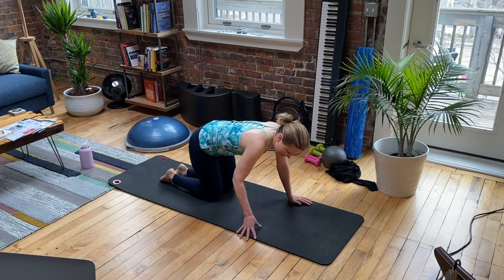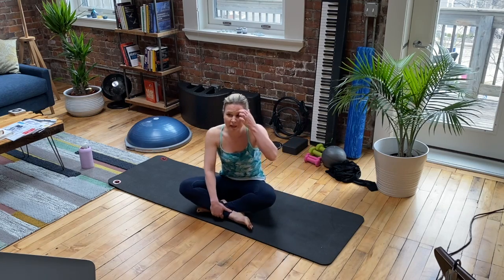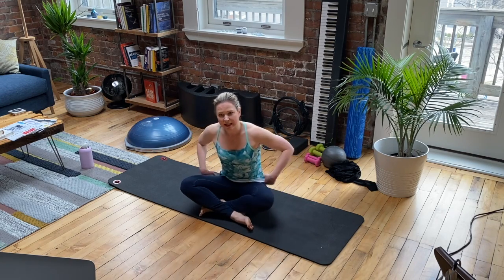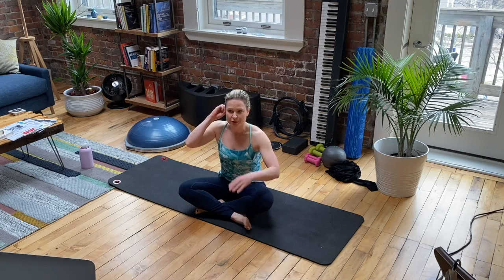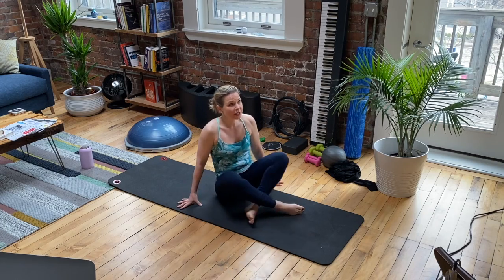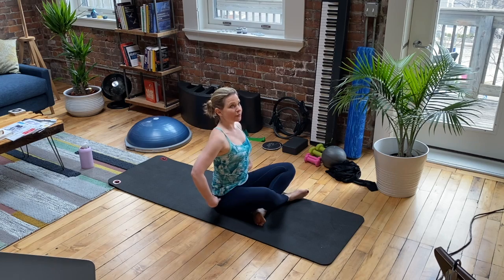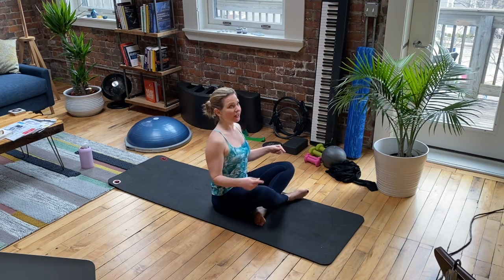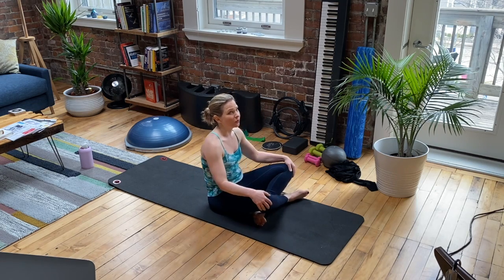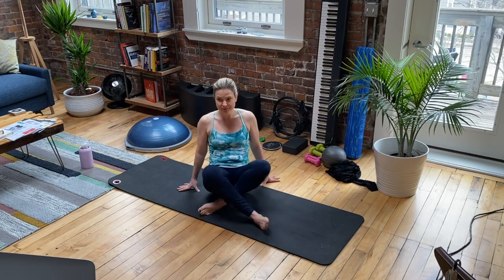Come back to the center. We're gonna sit crisscross applesauce now. If you have a block, you could sit up on a block to help keep your spine stacked, or you could do a book or a bolster, anything to get you a little bit more upright, because what I'm looking for in this position is for you to be able to stack your ribs over your hips, your shoulders over. So if you're having a hard time and you're finding you have to be here or you're back here and you can't get to here, then you should be sitting on something.